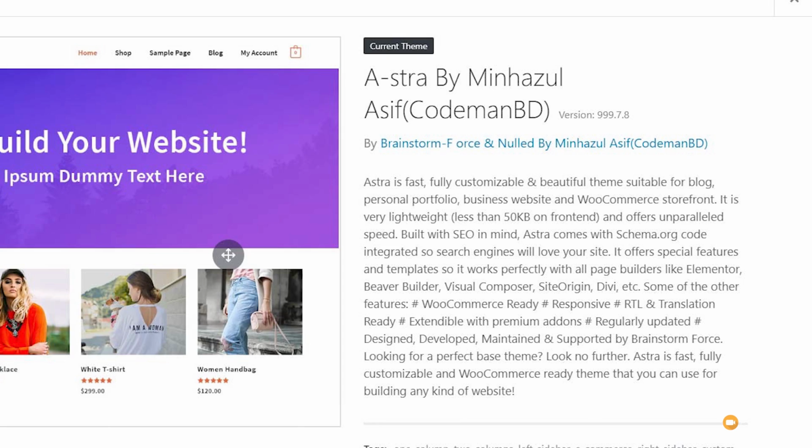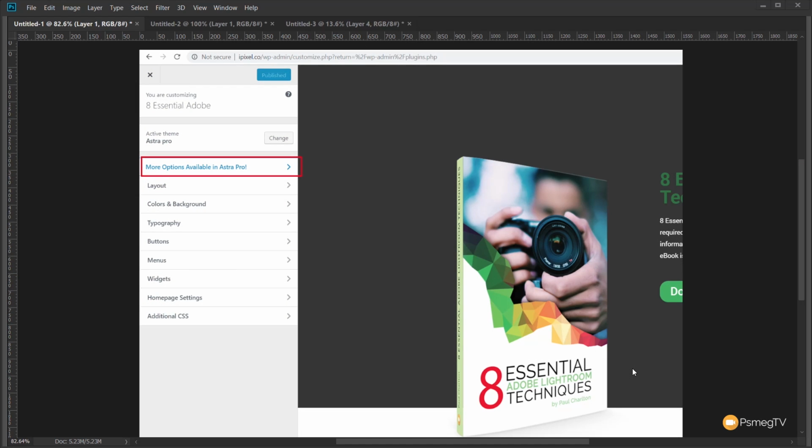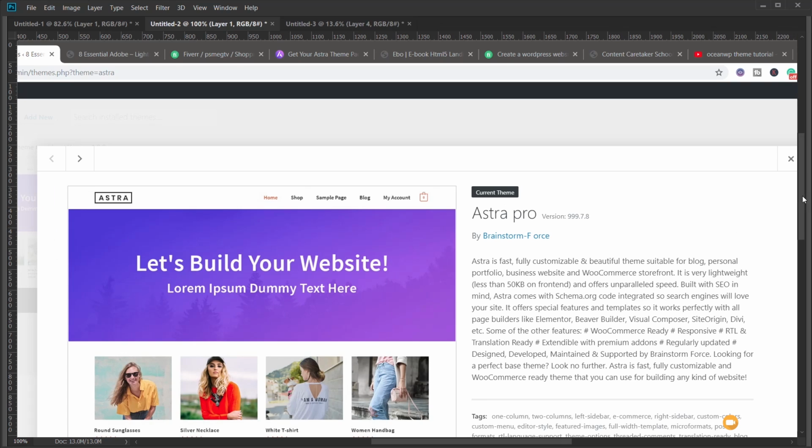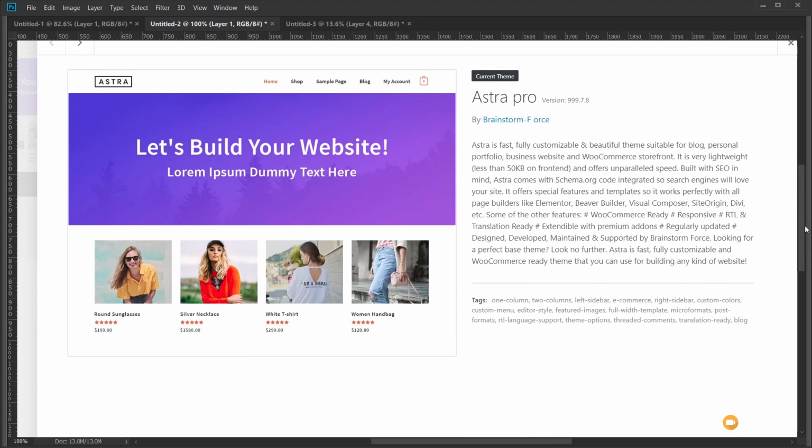Now, once I went back in and made some comments, I didn't say anything about the nulled thing, but I went back in and said a little bit more about, well, this isn't Astra Pro. It came back and activated Astra Pro and gave me this to look at. Now, he didn't obviously say too much about this, but I'm pretty sure if you look at it, you can see a couple of discrepancies.